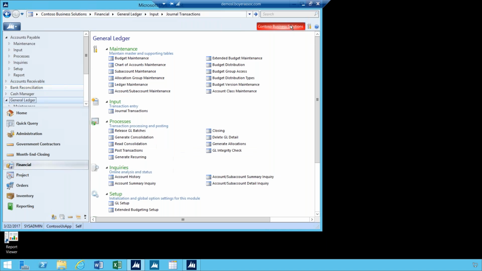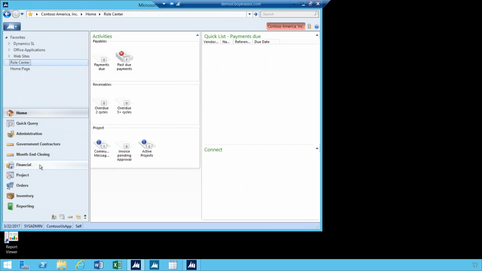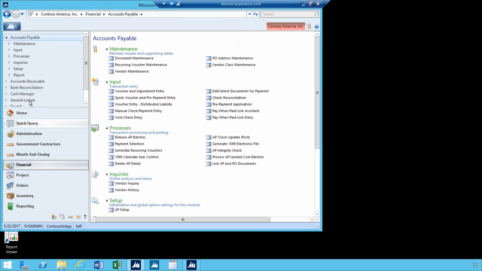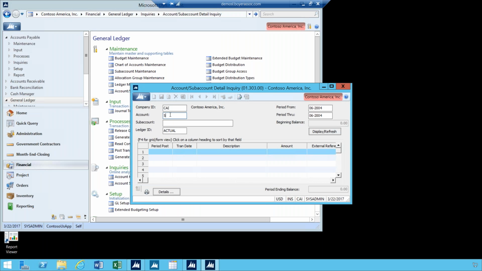I want to show you if I go into CAI, so that was journal 263. If I go into financial, general ledger, and look at my account detail for 5100, which was a journal, I can see then that yes, this did come from journal 263, and it did end up at CAI.